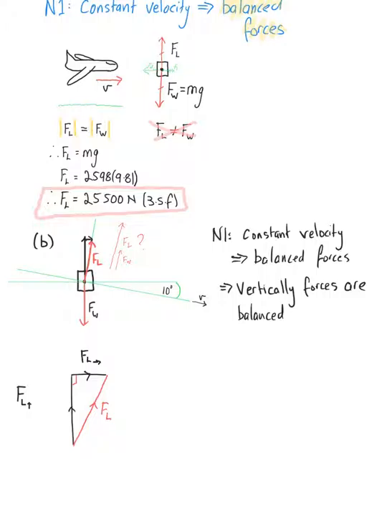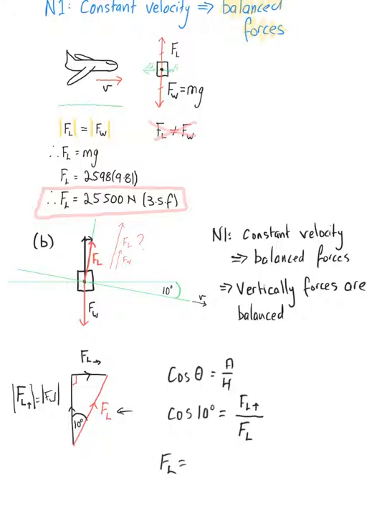And if we add those two vectors, we get the overall lift. So we saw that in our diagram we have an angle of 10 degrees between the vertical and our lift force. And the key idea is the vertical component of our lift force is balancing off the weight force. Using the cosine relationship, we can write down that cos 10 degrees equals the vertical component of the lift divided by the overall lift. So we can solve now for the total lift acting on the plane.